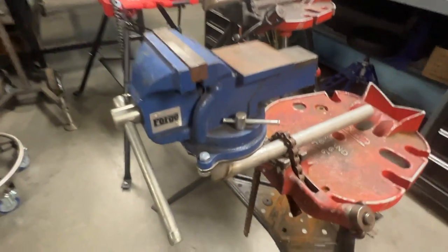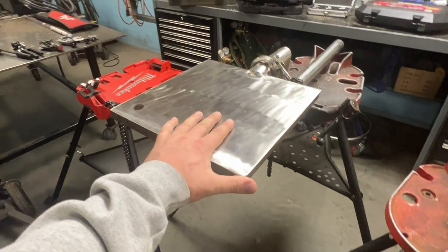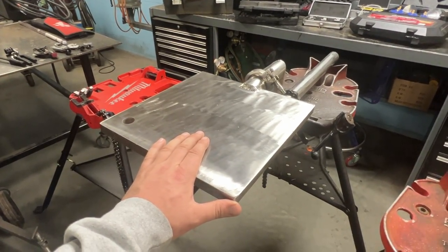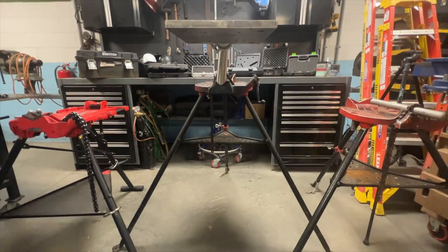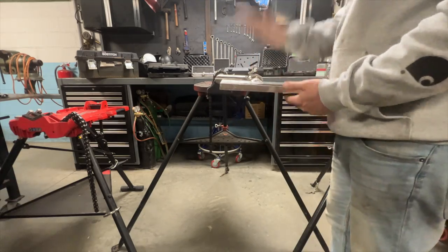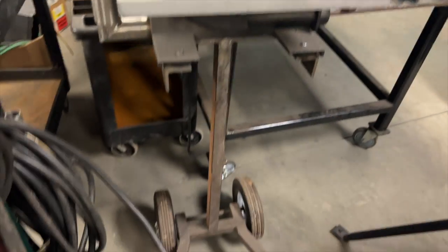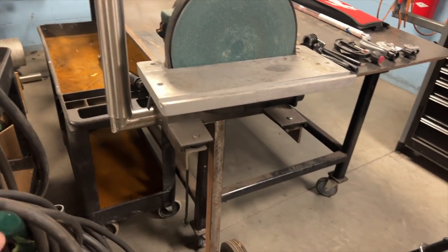This custom job here is just a Harbor Freight vise bolted to a piece of stainless pipe — comes in really handy sometimes. This three-quarter-inch plate is from a demo job I did a while back; there were some stainless tanks getting torn out and I saved the load cell plates. I filled in all the holes except one — I like to purge up through that and set my purge tree there. I made the table adjustable with ferrule connections so you can either stand up or swing it down a foot and sit down to weld. There's my high-dollar Viper chair with adjustable seat height, as well as my 12-inch Grizzly disc sander on a custom stand I made — easily rolled around. We'll often sharpen tungsten with it or deburr pieces we've cut.